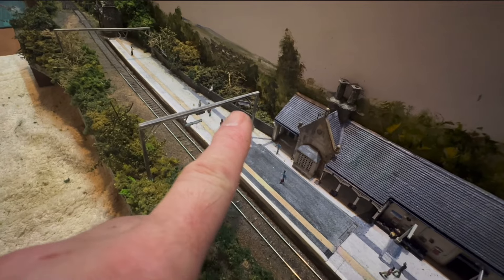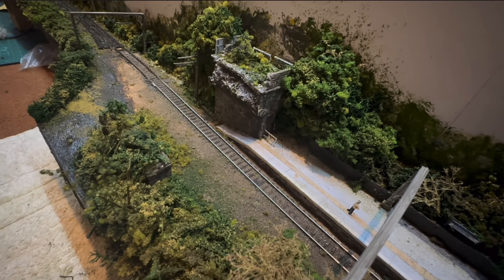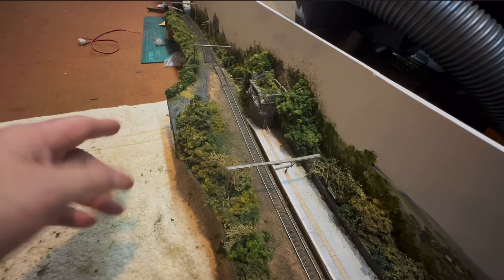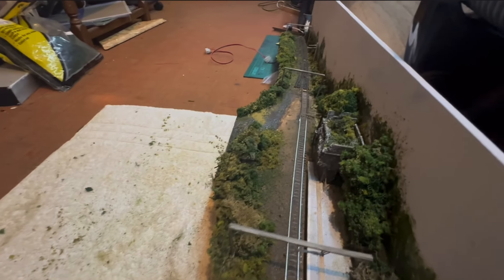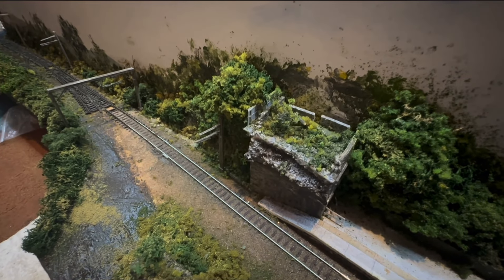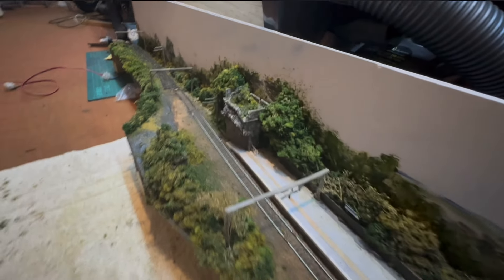Further up here you might be able to make out another planter and a sign, and there is another sign just there with a lone person. There is a little railing just next to the bridge. Many of you mentioned the foliage going over the bridge - what I've decided to do, as this section is broken down and dilapidated, is to let the foliage grow up and catch on the top, so you can still see the wall. On this side I've not gone overboard, just put a bit of foliage there. And just for Dave, there are the barriers to stop people from falling off the edge.